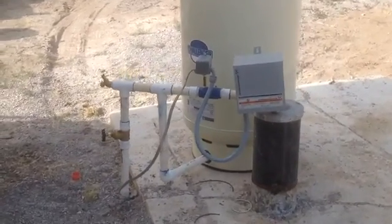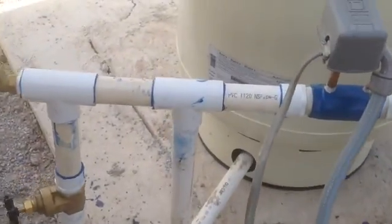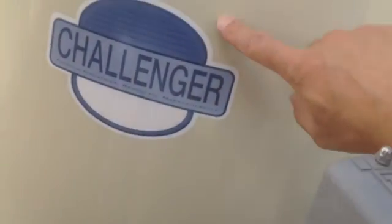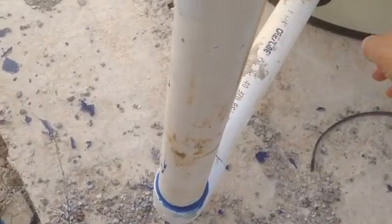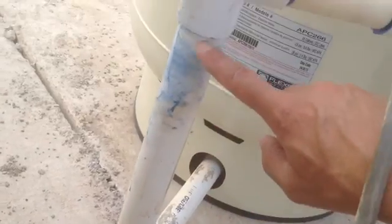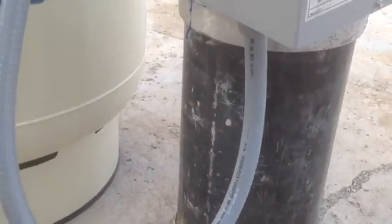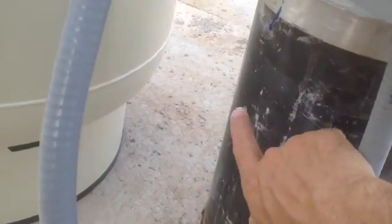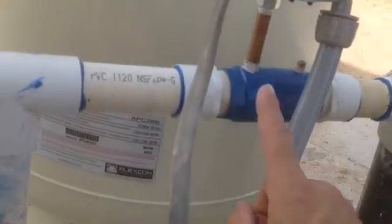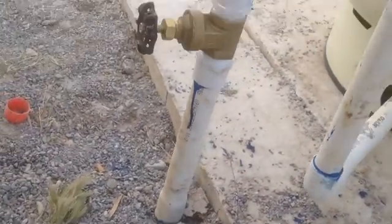Today let's talk about the correct setup and configuration of your water well piping. As you can see, the middle line there goes to the pressure tank. The middle line comes on out and goes up to a T. One side is coming from the pump down in the well — there's the well and there's a submersible pump down there. Out of the pump, the water is pumped up through here, and you have a T that goes to the pressure tank. On the other side of the T, that's the water going to the house.